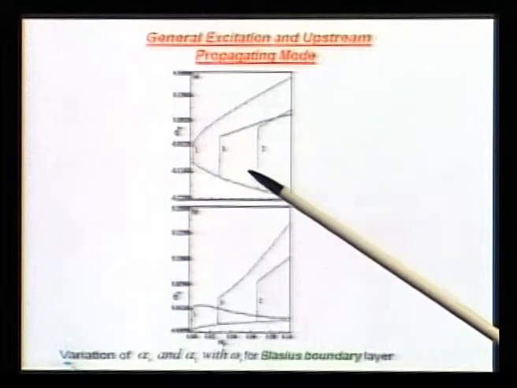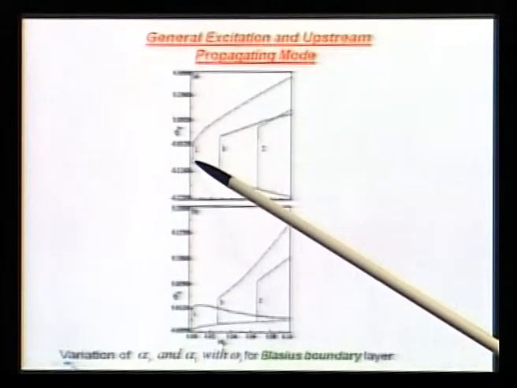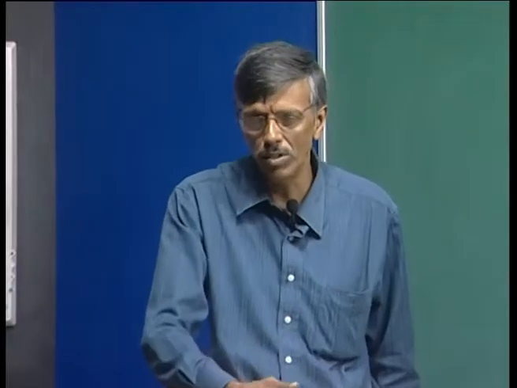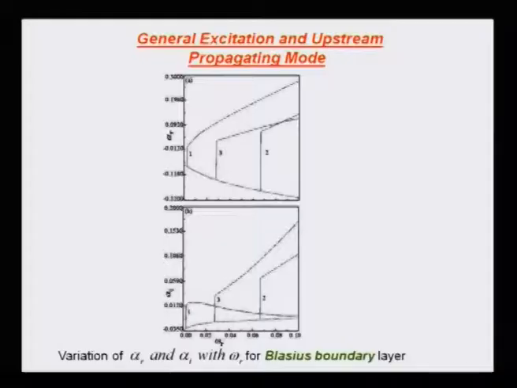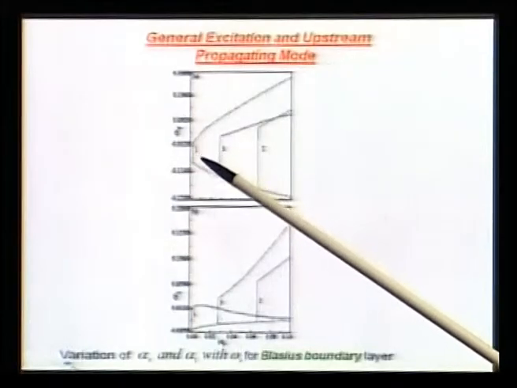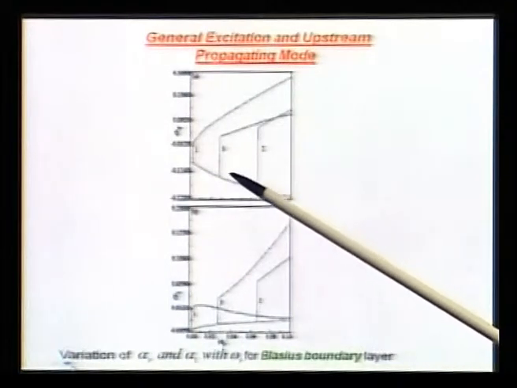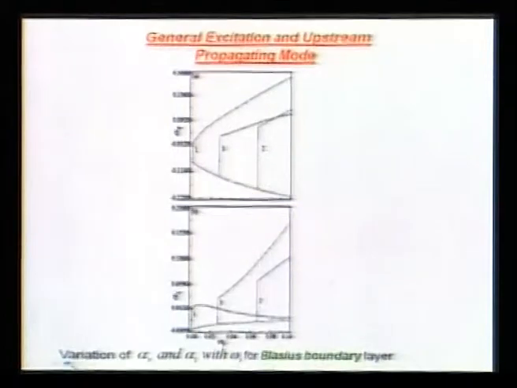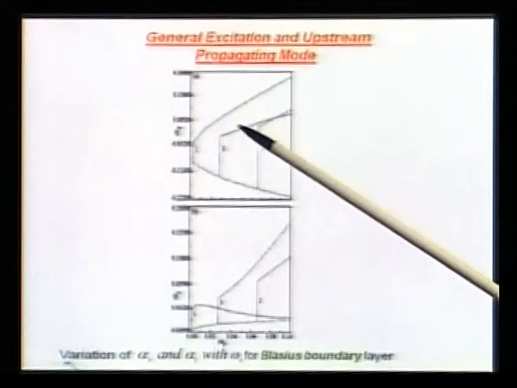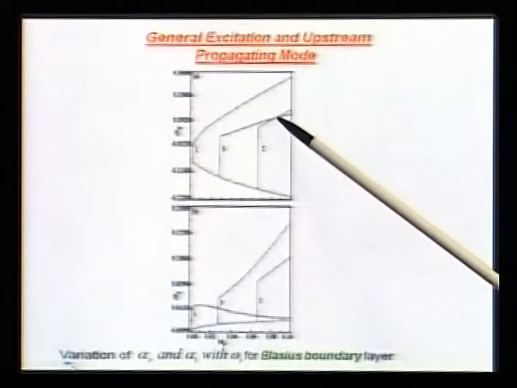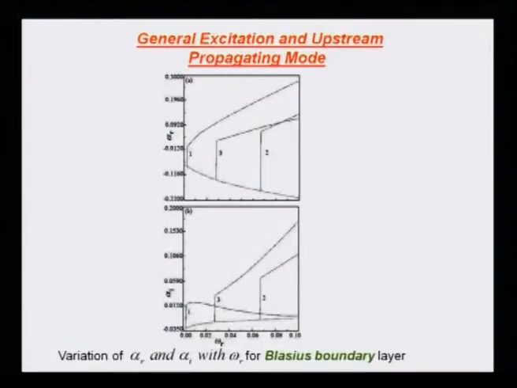So if you are at the extreme here where there is no downstream propagating mode, only an upstream propagating mode, you start with that solution. And now you can keep increasing the frequency. You keep increasing the frequency, you come up to this point, it doesn't go back, it remains there. So this actually shows that this curve that you see is always there, irrespective of whether those are present or not. What may happen is that these modes are just abruptly disappearing. And in the previous slide, I actually indicated to you what is really happening.